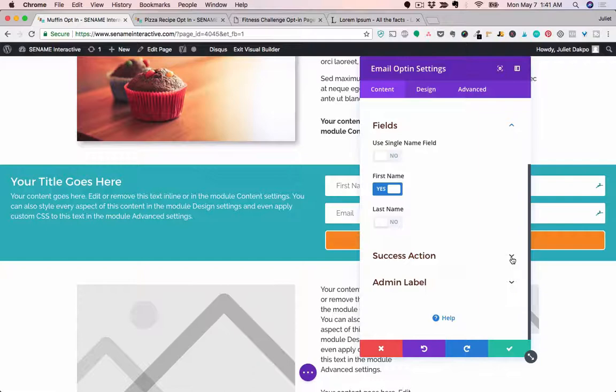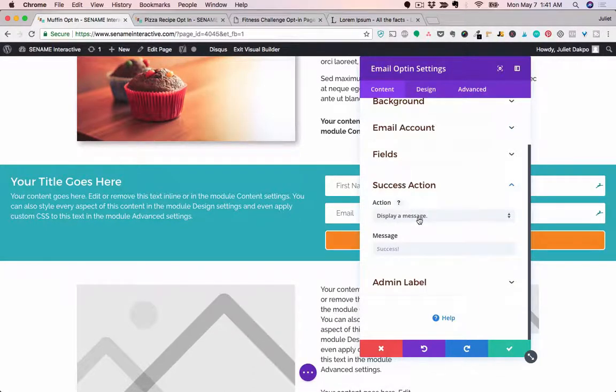Perfect. And in the success action, you can display a message, but for optimal email marketing and to build your business, a display message is not advisable. This is because when we're running ads and such, and if you are following me, I do definitely recommend that you put on a Facebook pixel.